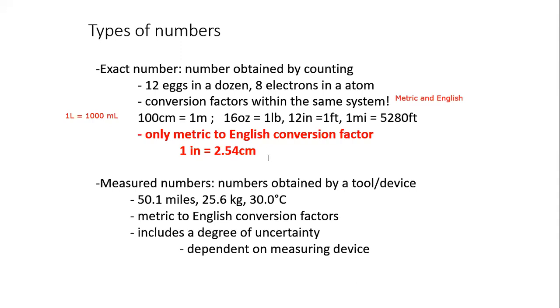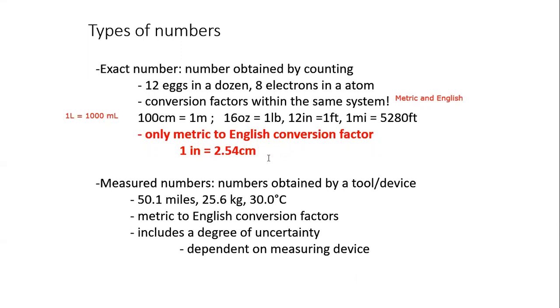Again, you can obtain it by counting or a conversion factor within the same system of measurement. Now, where there's a big change is when we go to measured numbers. With measured numbers, you have to use some type of device or tool to measure the value. For example, if we're measuring length, maybe we use a tape measure. A tape measure measures in inches, feet, or centimeters, etc. So you have to use a measuring tape to measure length. Likewise, if you wanted to measure weight, you would have to use a scale to measure the weight. So that's a measured number. You have to use some type of tool to get the quantity.